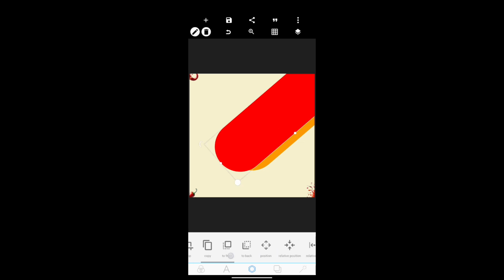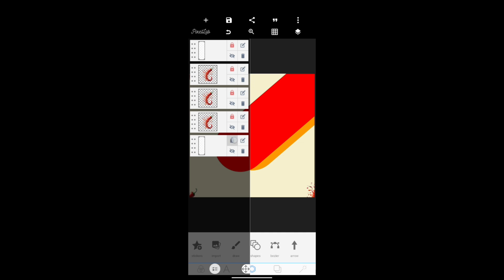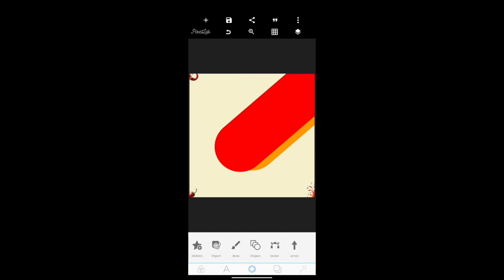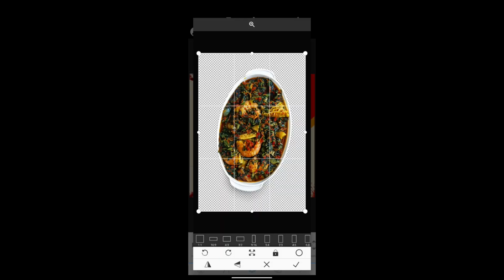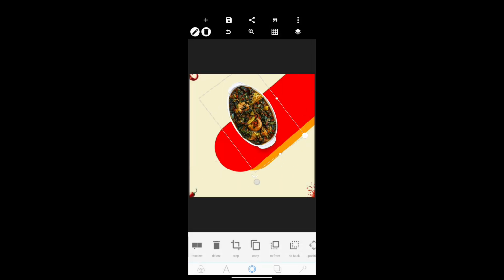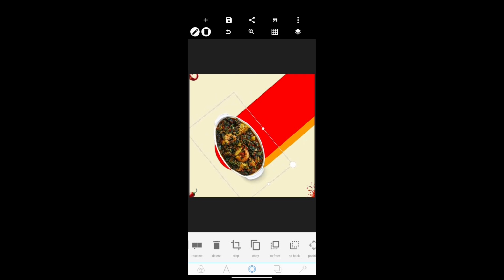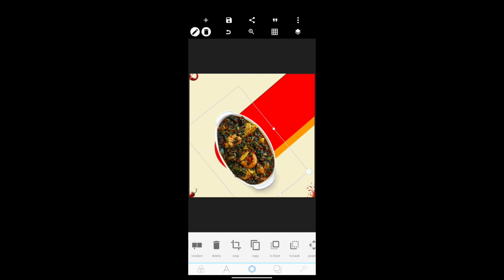Now for this red shape, we're going to add shadow. I think we should add shadow. We're going to reduce the radius like this, yes. So we're going to lock this together. So I'm going to bring in the second element right over here. I'm still going to have to edit the shape, but we can move forward.